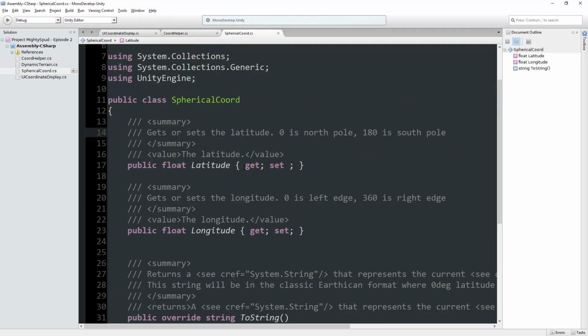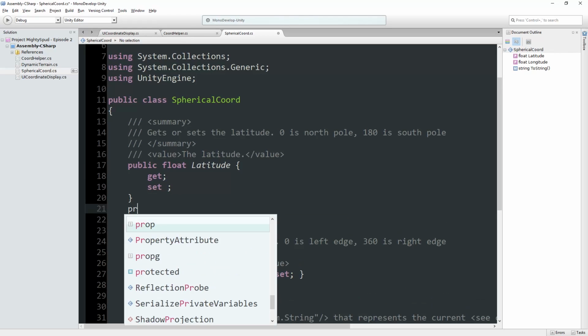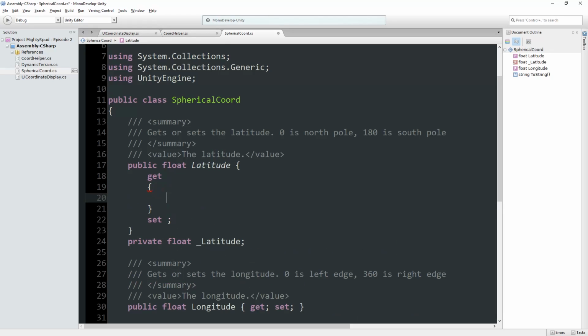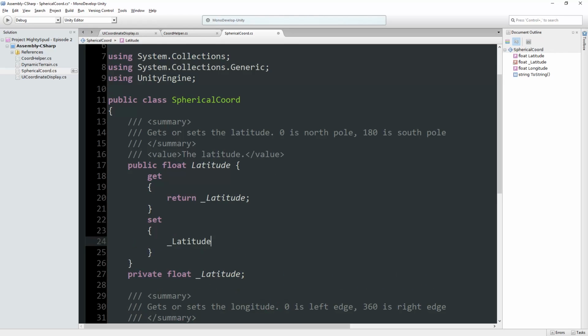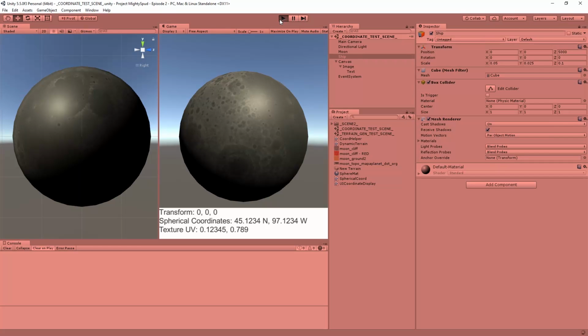What I'm going to do is put in a little check over here. Again, I don't know if I'm going to be completely happy with things. Let me make a private float. I may have to take another approach, but float latitude. So we're just going to correct things to the orientation we'd be probably most comfortable with. So this is just going to return underscore latitude. This over here is going to set latitude to the past value. So right now, if we go north, it's going to 360 and growing.